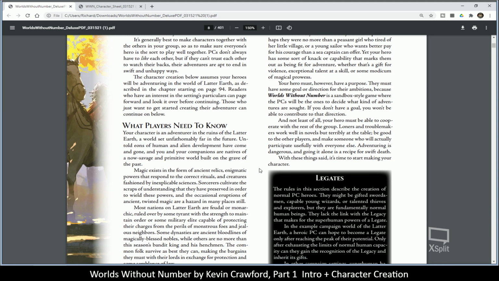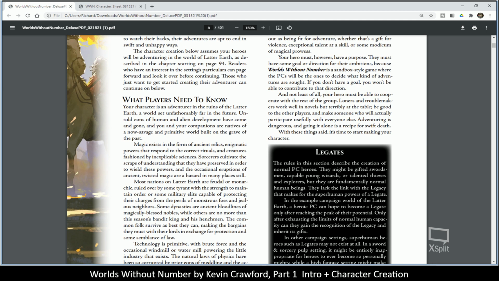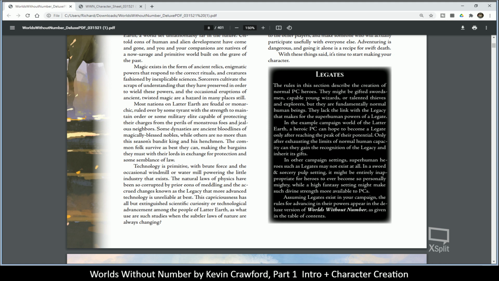Let's see. So what players need to know, and this is my first time looking through it as well. So this is definitely an unscripted and unchained viewing of this. Legates, let's see what this is about. The rules in this section describe the creation of the normal PC heroes. They might be gifted swordsmen, capable young wizards, or talented thieves and explorers, but they are fundamentally normal human beings. They lack the link with the legacy that makes for the superhuman powers of a legate.